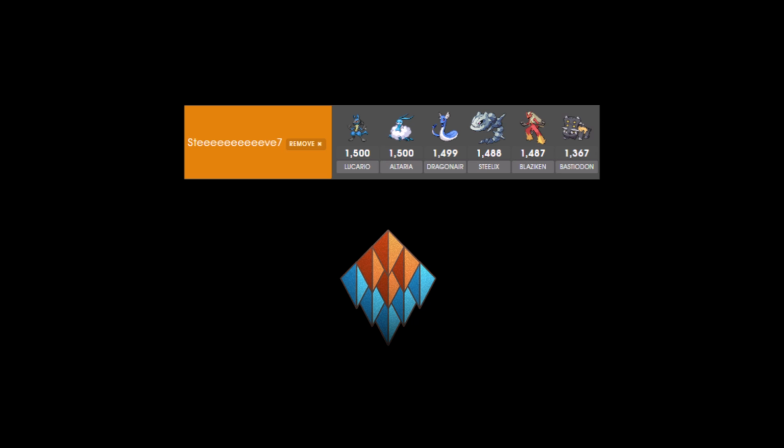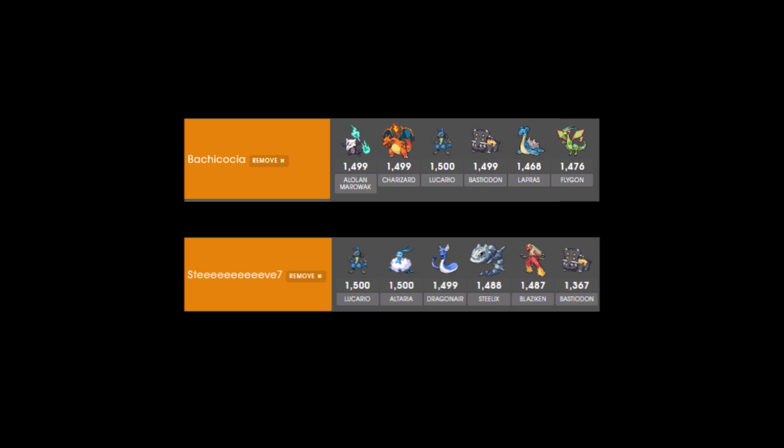So our first opponent was, I've never said this out loud, Bachicocia. See how good that is. He has an Alolan Marowak, Charizard, Lucario, Bastiodon, Lapras, Flygon. Now he has a couple of leads that he could bring in. He could bring in Alolan Marowak, Lucario, or Lapras, which are all decent leads.